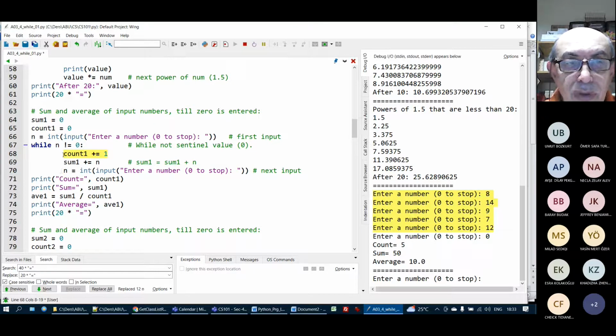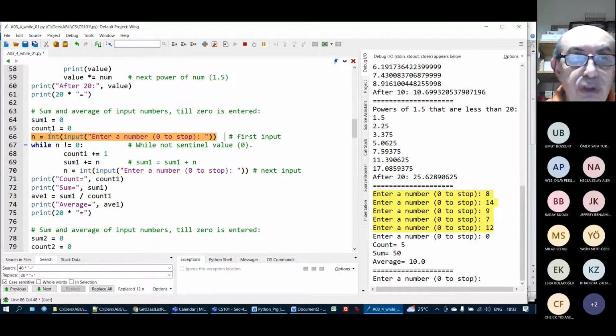And after these two, I have to read a new number, because here in the while condition, I will check the next number. So I get the next number here. This statement is exactly like the previous one in line 66. I repeat this inside the while loop again.